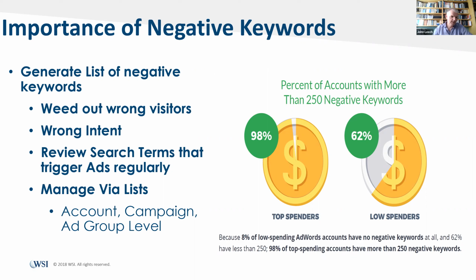For example, if you've got 2 campaigns where one is phrase match and one is exact match, you need to put your exact match keywords as a negative on your phrase match campaign, so your 2 campaigns aren't competing with each other. You don't want your campaigns bidding in the auction against each other, because that only makes money for Google, not for you. So that's another use of negative keywords you need to think about.